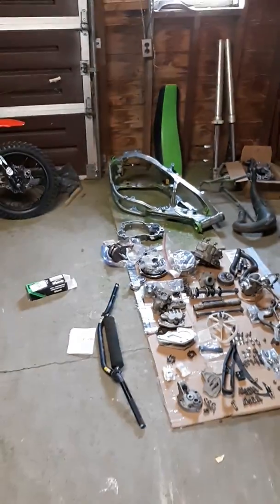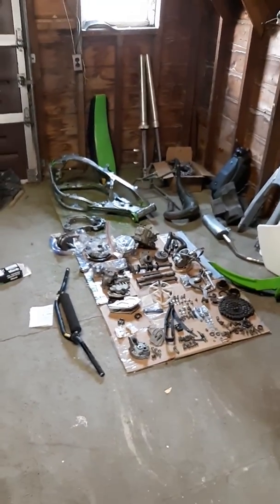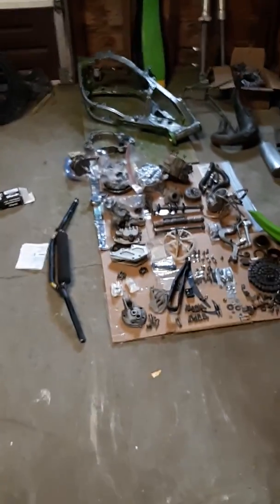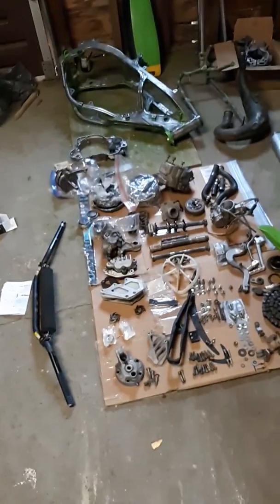I got power, I got lights. That's all wired up and ready to go. But I'll have everything together soon. You guys will see my progress starting from this, where I got a whole bike on cardboard and plywood on the floor, and just stuff scattered everywhere. You guys will see it go from this to being very organized and in tip top shape.